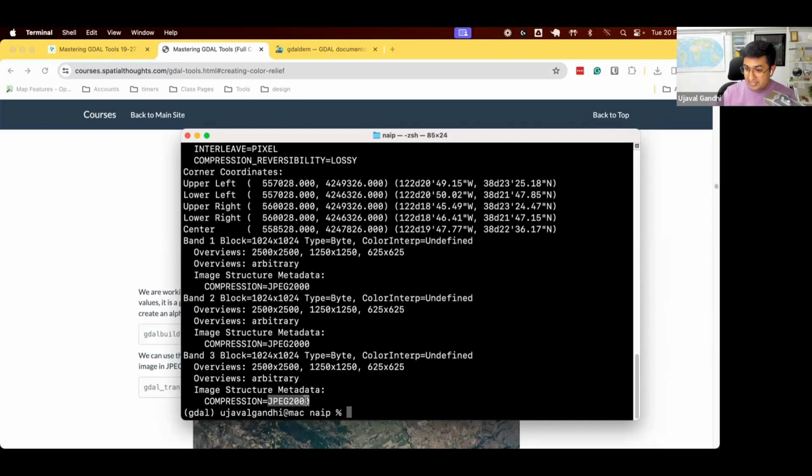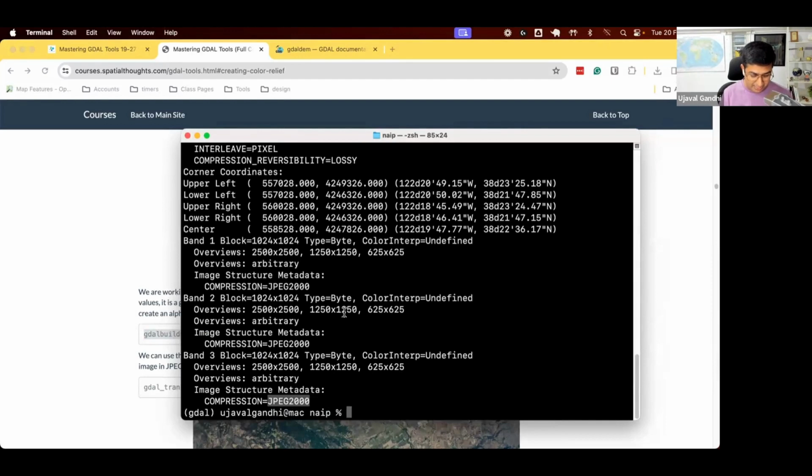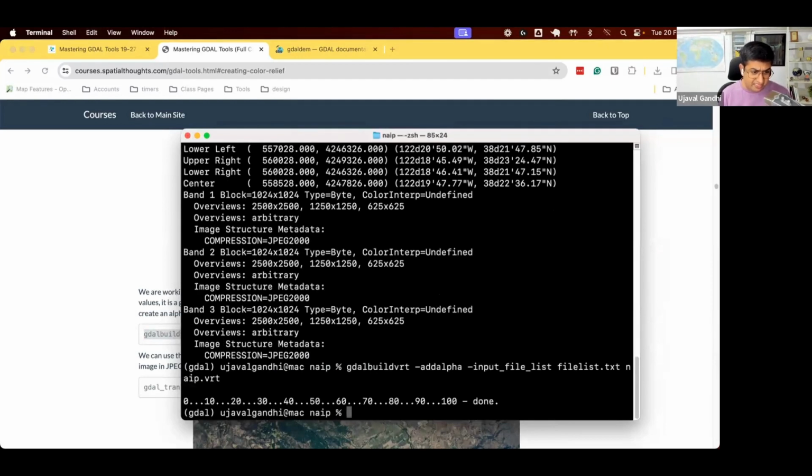And all the GDAL commands and visual software like QGIS will understand that and will set the pixels where the mask is 0 to be no data. So this is another way to maintain the masking within your image. If I want to do this, when I build the VRT, I add this option, -addalpha, which will now add an alpha channel to my output. So when I run this, I get the naip.vrt. Let's check gdalinfo on that.